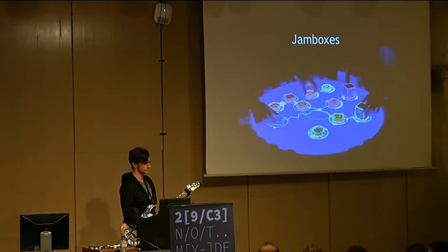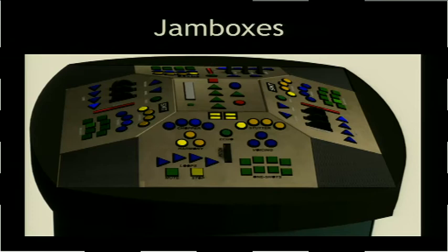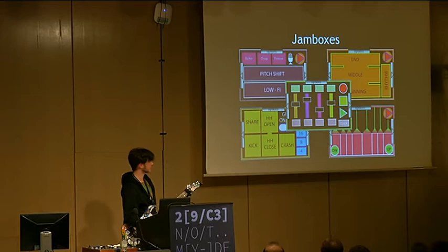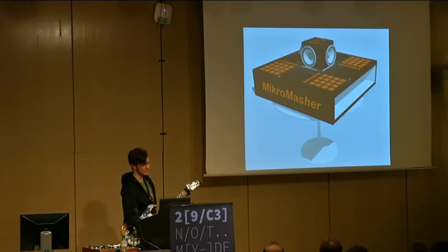This is one from the UK called the Drum Machine, recently built. These are some of my theoretical designs, images I've put together. You can see how this relates to the mojo with the hand shape kind of things. This is thinking about how we can do this with mobile devices, which would be easy. This is a giant harp kind of version. This is one I'm talking to a company in Berlin about. They make controllers, and they're the perfect kind of people to have one of these things to show off their controllers.